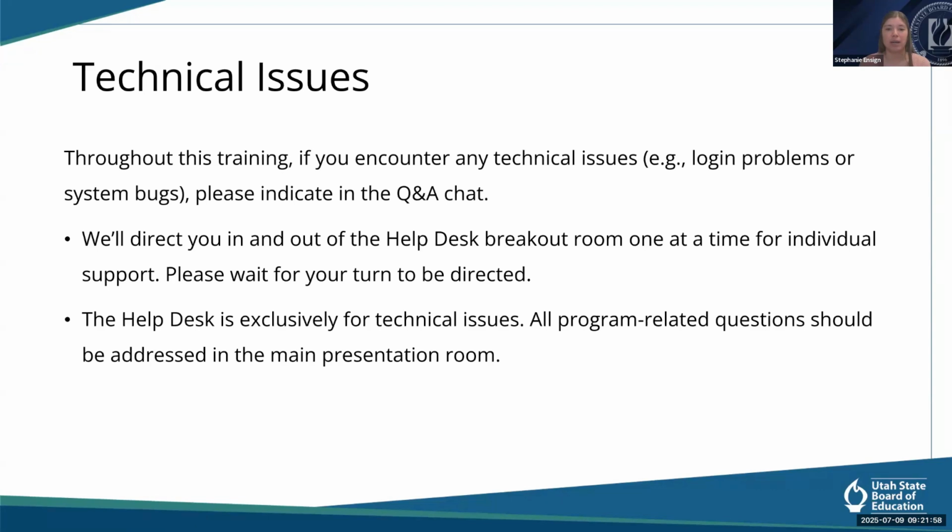So please wait your turn to be directed. We will let you know that you will be directed into those breakout rooms. And the help desk is exclusively for technical issues. So if you're having issues with logging in, bugs, things like that, you'll go to the help desk. Otherwise, any program related questions should be addressed in our main presentation room.